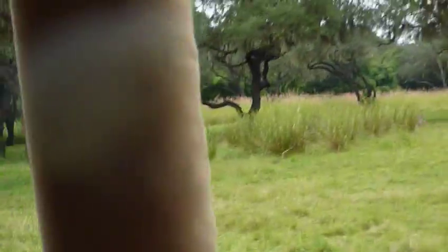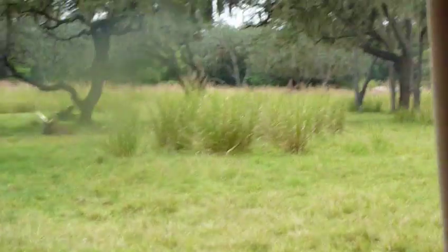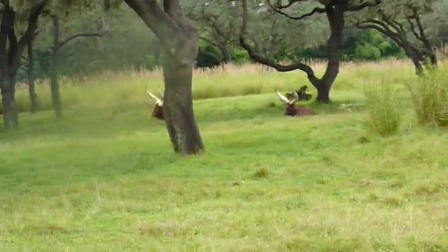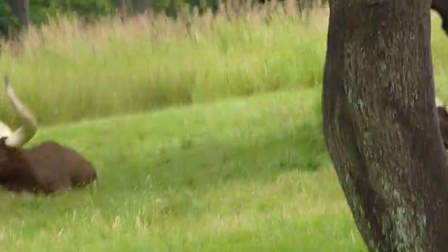Those Ankole cattle's horns can get up to 6 feet long, 20 inches around at the base. And they act as a cooling system for the animal. That's because blood that circulates through those horns helps to release excess body heat. Don't worry, they're virtually hollow, so they're not as heavy as they might appear.